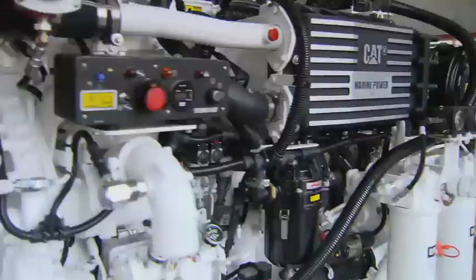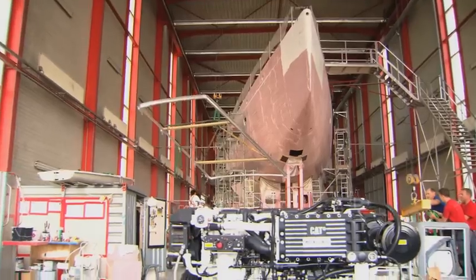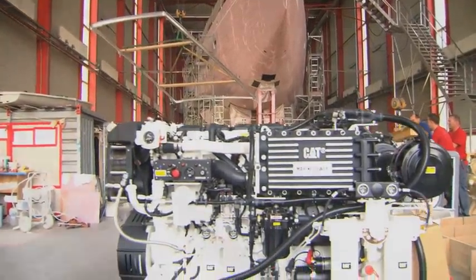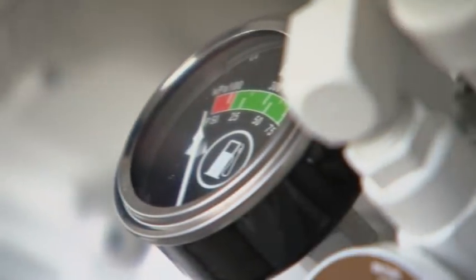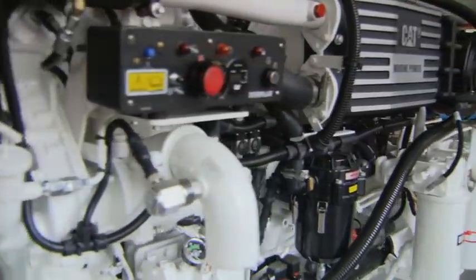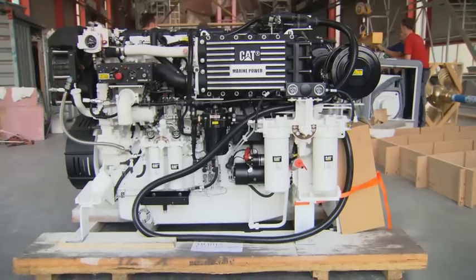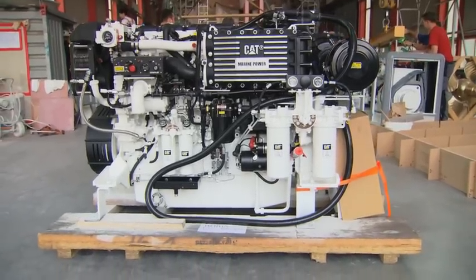Selecting a weak, heavy engine would be disastrous, so a lot of thought has been given on how to choose the perfect engine for the 3067. In the design stage, the architect did a VPP prediction. That's a graph showing the amount of power needed for a certain speed. When we compared the fuel consumption, it appeared that we could decrease the capacity of the fuel tanks by a few tons. So that makes the boat lighter. So actually, this turned out to be the perfect fit for this project.